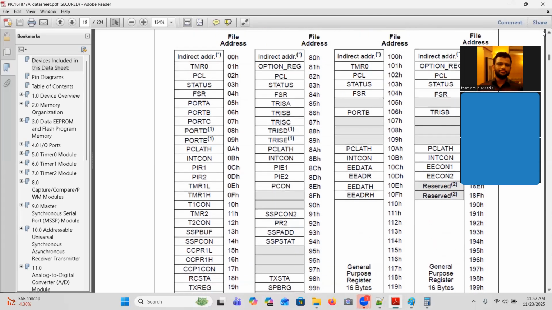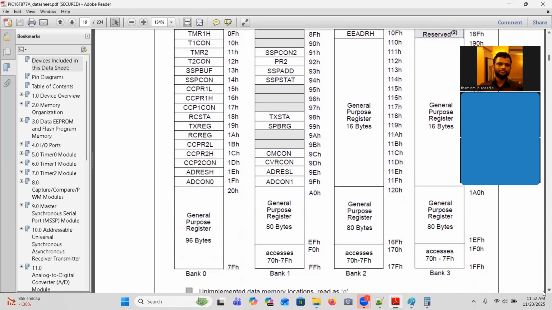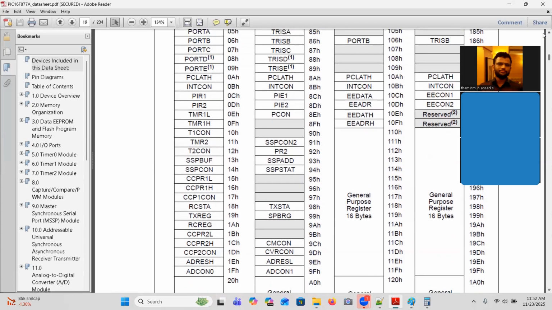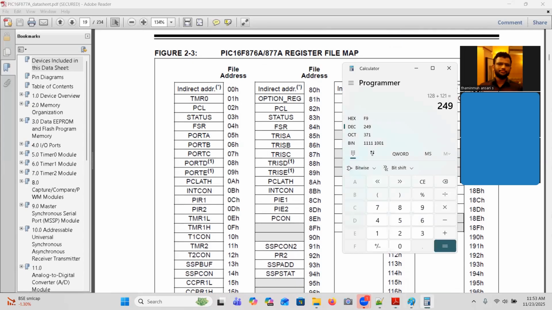Then from 100 to 17F, this is another 128. In that 128, if we subtract 1, 2, 3, 4, we get 124.